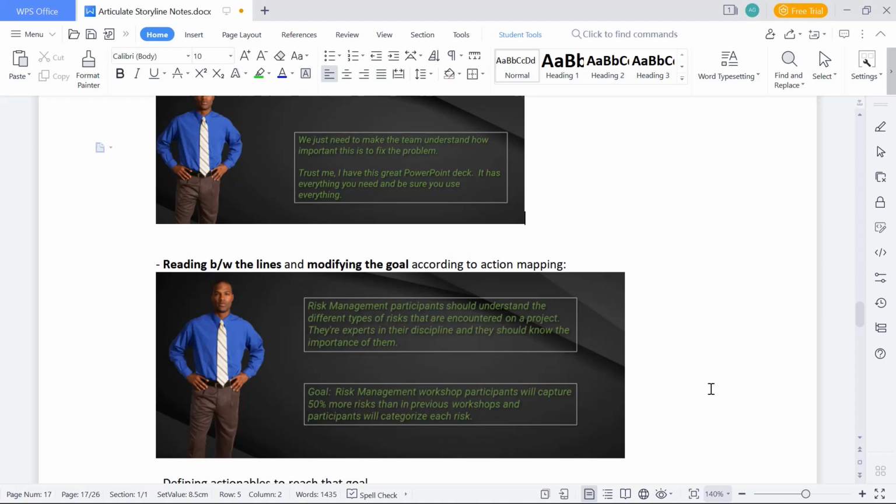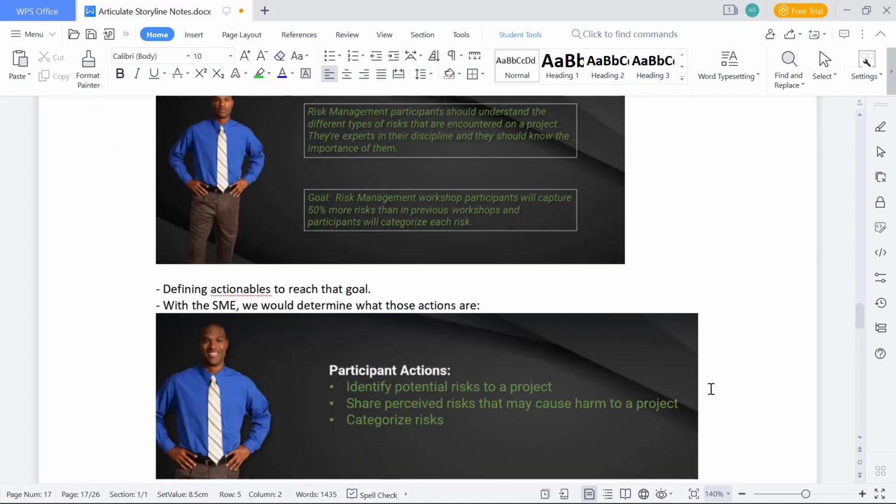So the learning solution which we are proposing here is that firstly, the workforce will go through our e-learning solution that we will be designing in Articulate Storyline, and post that they will be attending the workshop. So after engaging in the e-learning training that we have designed and the workshop, they will be able to categorize 50% more risks than the previous workshop that they attended. So that's a more specific learning objective that we have made, and now we will be designing the activities around it, and basically mapping the actions that they need to do in order to identify the correct risk.